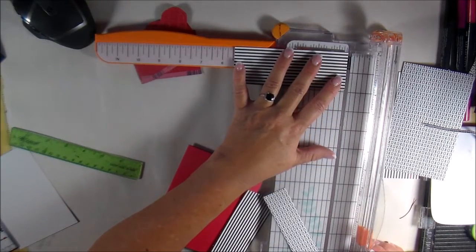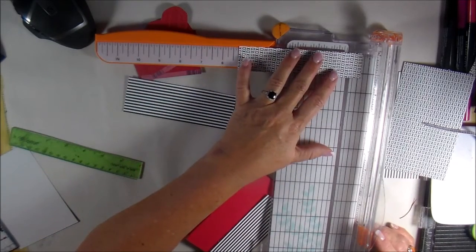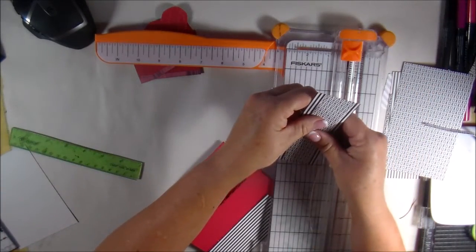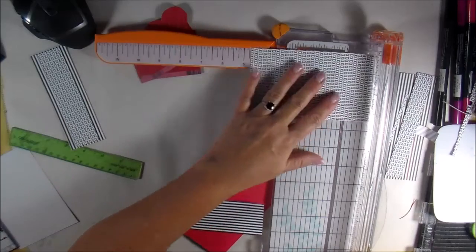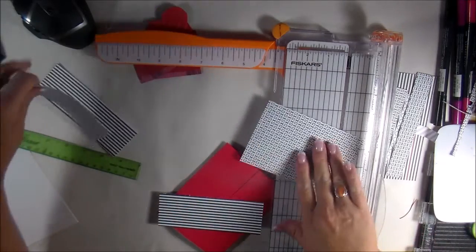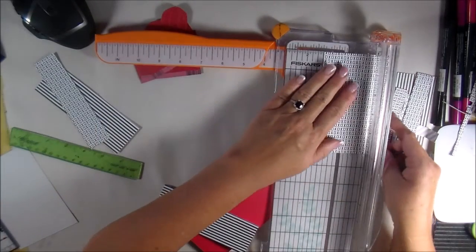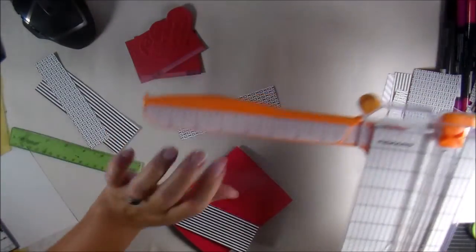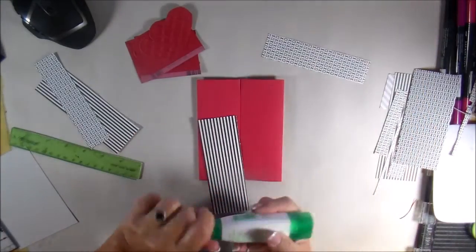I want to take a quick measurement of this. I forgot what I did. I did 5.5 on that one. Okay, so let's bring this one down to 5.25. Nice. See, now you can see it like that. Okay, so this is 5.25. And I actually forgot what the measurements were for this. Let's go ahead and remeasure 1.25. And then I think I'm all done with my cutting. Now we can put the card together. Get our glue out here.